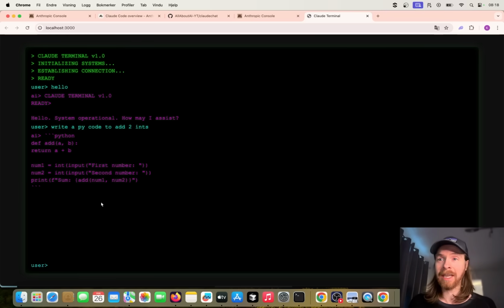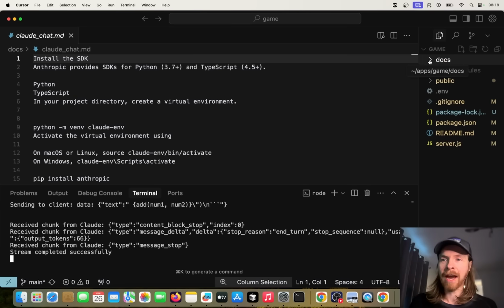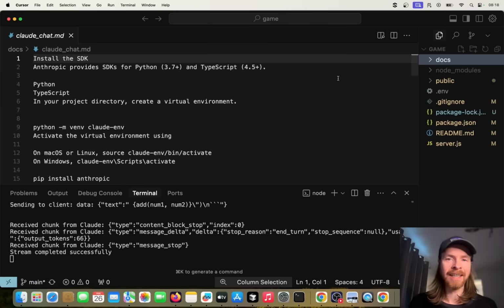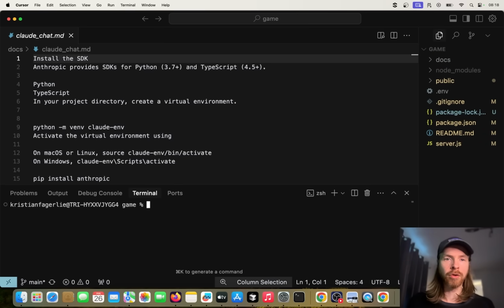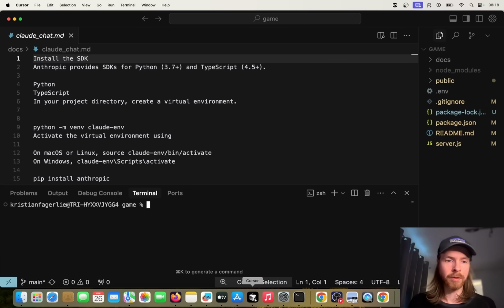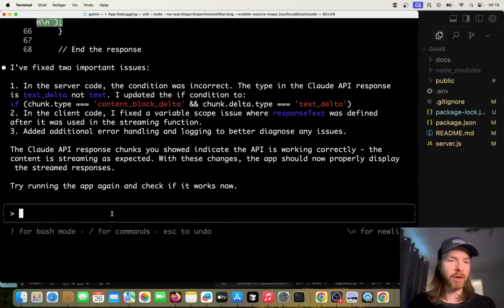That was super easy. And you can see it really helped when we had our documentation here ready to go. So I think that's a good tip if you want to start working with it. So now let's say you wanted to move this over to your GitHub, right? I prepared a repo, so we can just go here. Let's copy our repo and we can go back to Claude Code here.